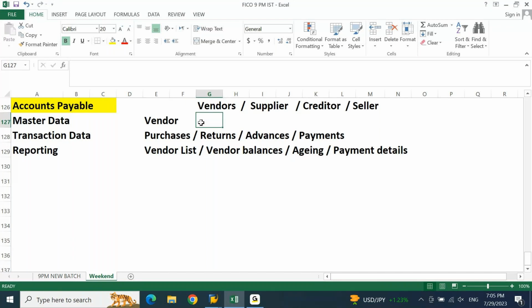Because vendor masters are created by the consultant, vendor masters are also created by the end user. But at what stage the consultant will create the vendor master and how he will create it, and at what stage your end user will create the vendor master and how your end user will create it, we need to understand. If you understand these differences, it is easy for us to understand what will be your role exactly in the project, what will be the role of the end user in a project, and where you need to understand that this is not related to your activity or this is related to some other person's activity. This clarification we should have, and this is something which will take a little time for us to understand.